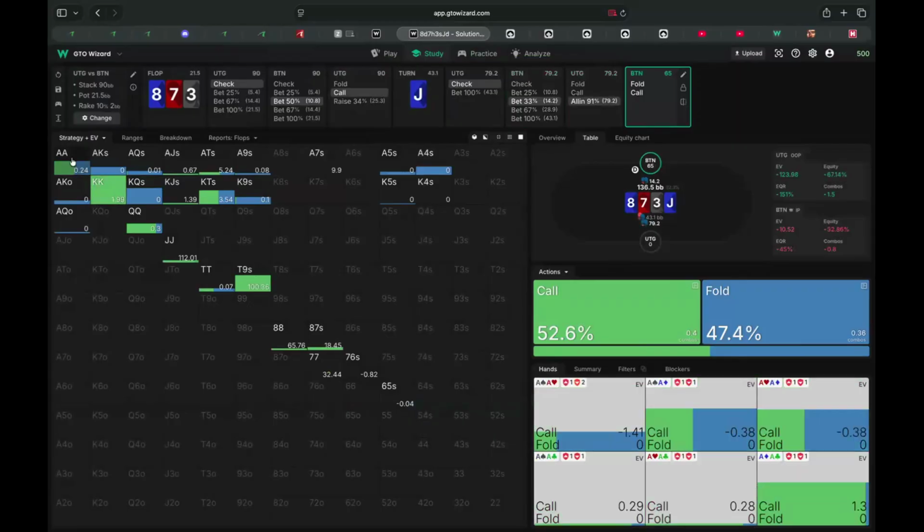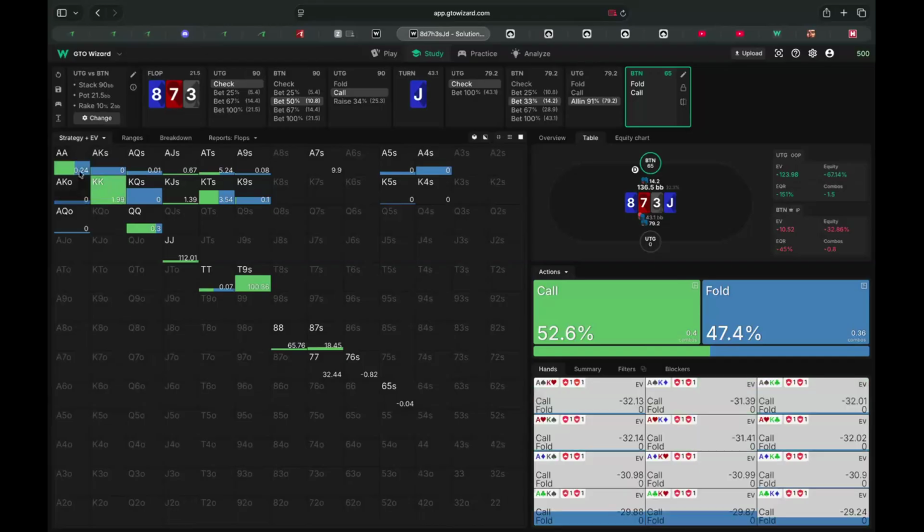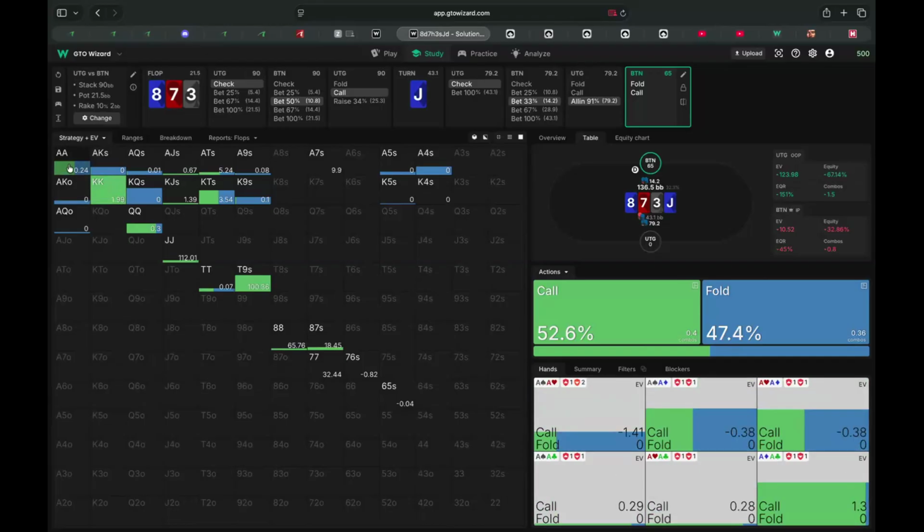So we're indifferent, right? That is essentially what it's saying. So with the bet sizing I actually used, Jeff, is the sizing similar to what was in the game? Yeah. It's a dramatic overfold, but you could see it's essentially losing money. Why does kings call? Because it unblocks bluffs or something.